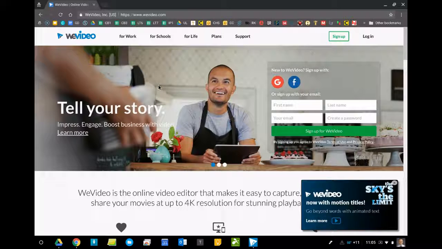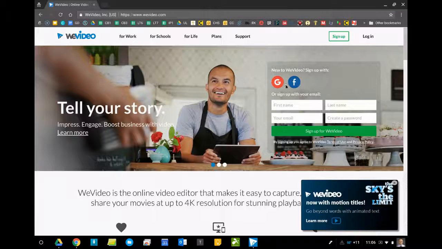WeVideo does work on other browsers like Firefox, but if I'm on a Chromebook, obviously I'm using Chrome, and a lot of our students now are using Chromebooks, so it's a great tool to use. There are WeVideo apps for iPad and Android users, and there is some tie-in to your WeVideo account on the web, but it isn't complete, and I will talk about that later, and I might do that more for an advanced course. Okay, so here we go.